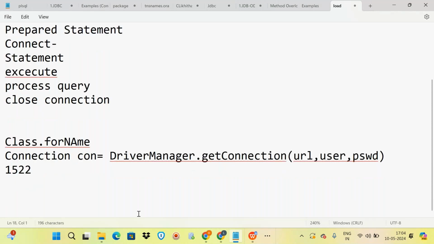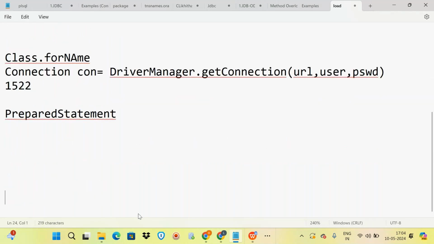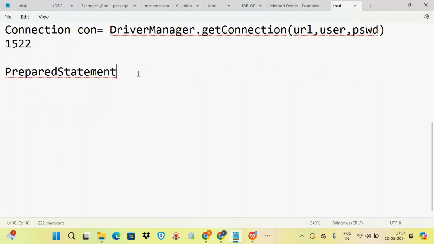So with the statement we created, inserted, and also selected. But how to do it with a prepared statement? Now we are going to see the prepared statement, and how we are going to insert through it. Prepared statement is used for pre-compiled SQL queries. Pre-compiled means this can be executed more than once.